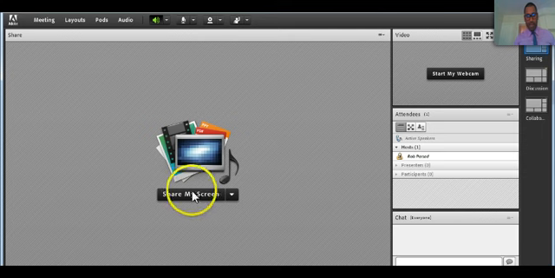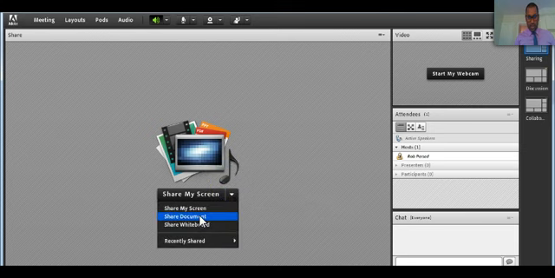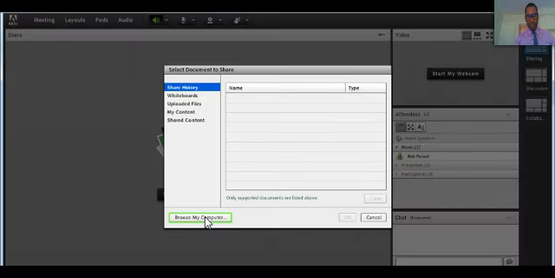So I'm going to look at this area here, and this area allows us to upload images, pictures, Word documents, PDFs, JPEGs, audio files, you name it. So I'm going to click on this scroll button here, click on Share Documents, and look for a document that I want to upload.